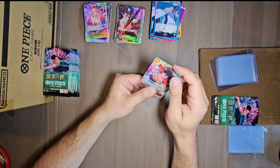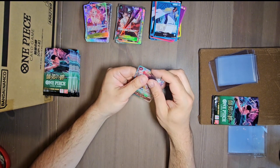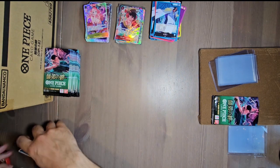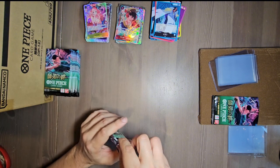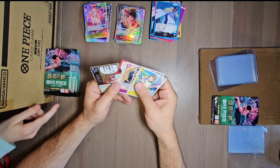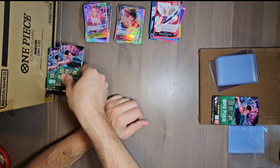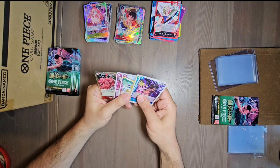Ooh, these liners are a little bit tight. They'll stay in there forever. I should have gotten more of my One Piece ones, but that's okay. Hopefully I can get it out of there. I'll take a break at the same time that I did for box 6. So we'll probably take a break at 7:50.